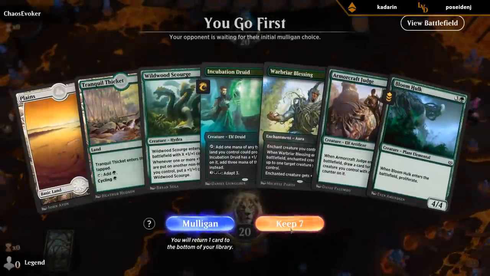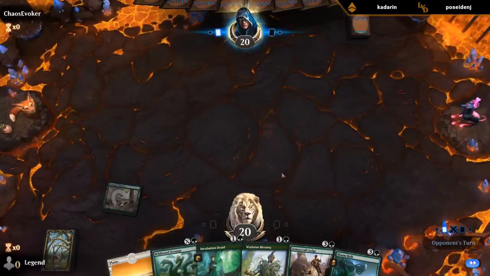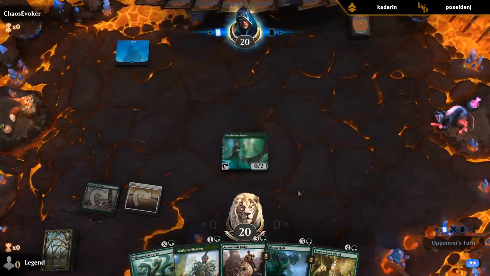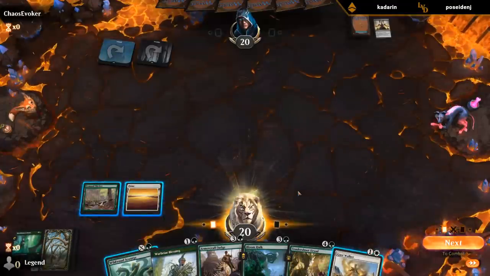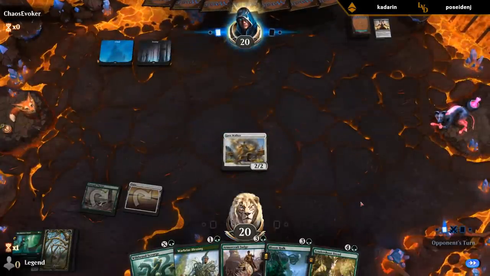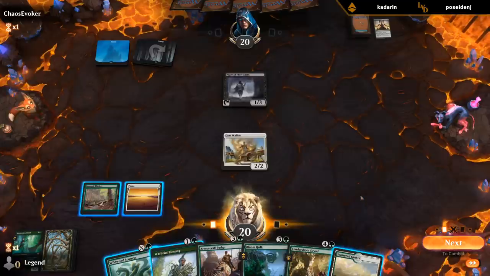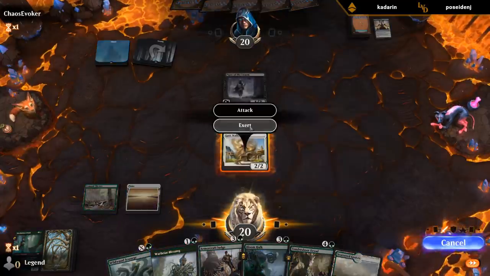Think we've got a keeper. Only two lands, but Incubation Druids to ramp. They had a pause, but no one mana play. Ouch. Killing Incubation Druids is bad news. All right, so we can attack, exert, and then Warbriar Blessing to kill Piper. Hope they don't have an unsummon here.